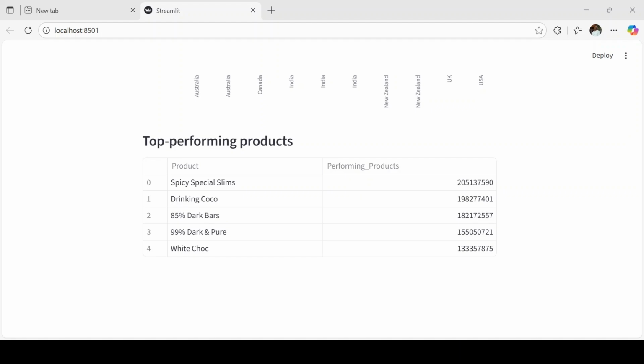So next we'll say daily trends, daily sales trend by product, give it a header. Daily trends, daily sales trend.